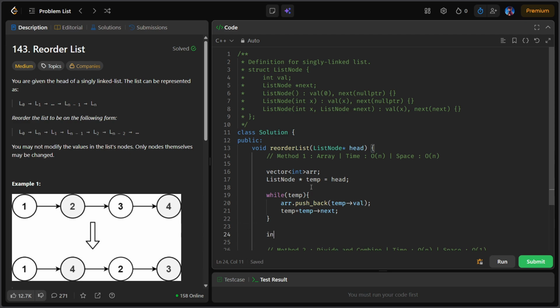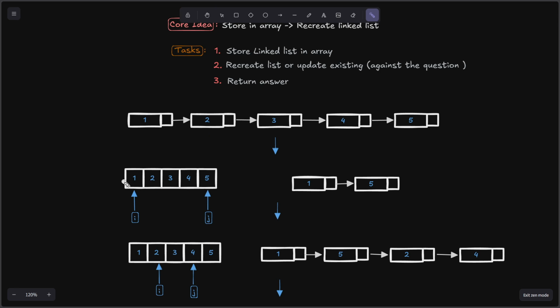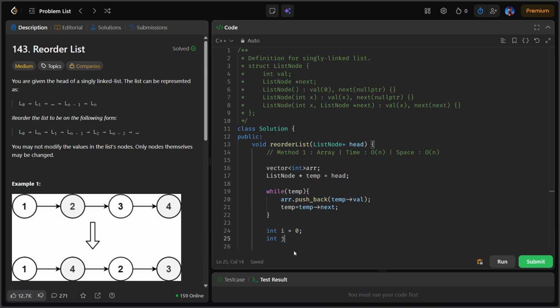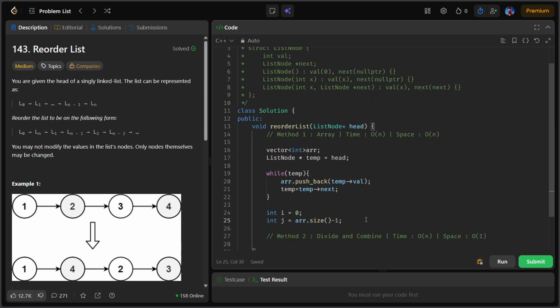After this, we'll need two pointers, I and j. So int i is equal to 0 and j is equal to arr dot size minus 1. This now points to the last element and this points to the first element.